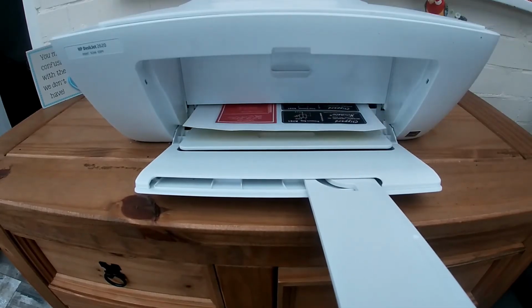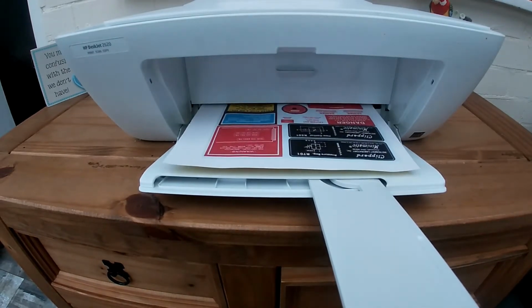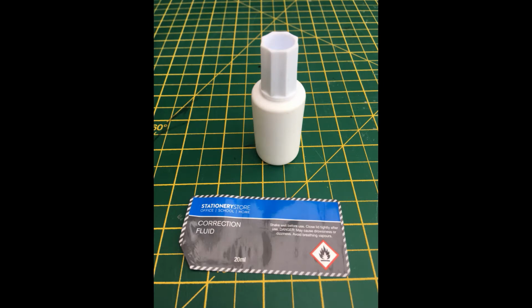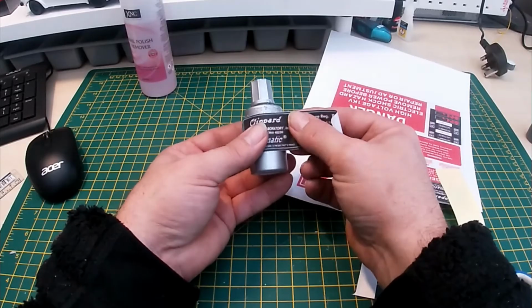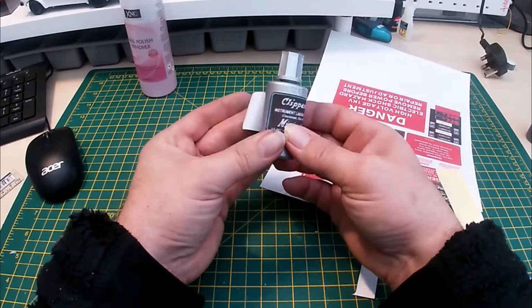I downloaded the labels and printed them on the actual sticky A4 paper. This is a correction fluid or Tipp-Ex. Peel the label off, shorten the top down and paint it with primer, then silver paint. Now I'm just sticking the label on that I've just downloaded.